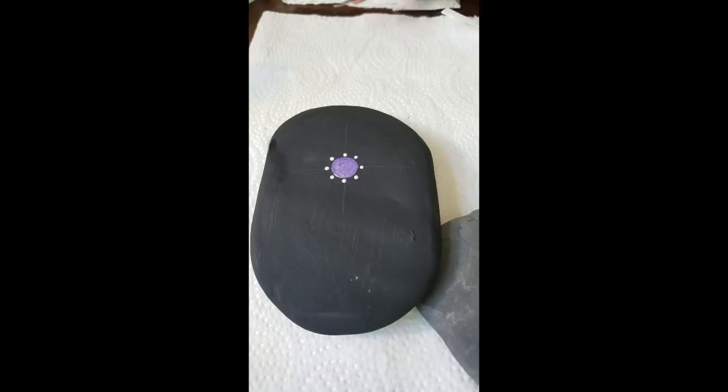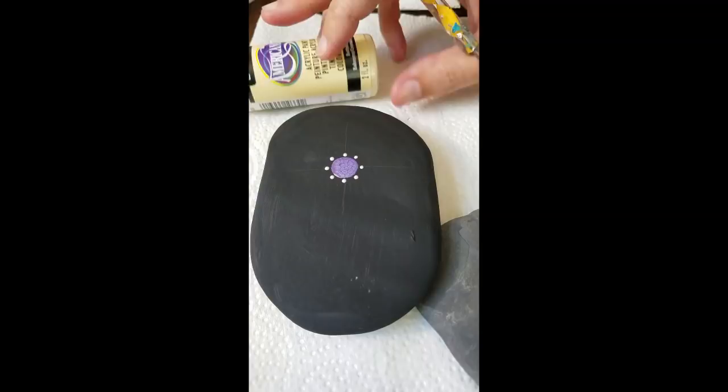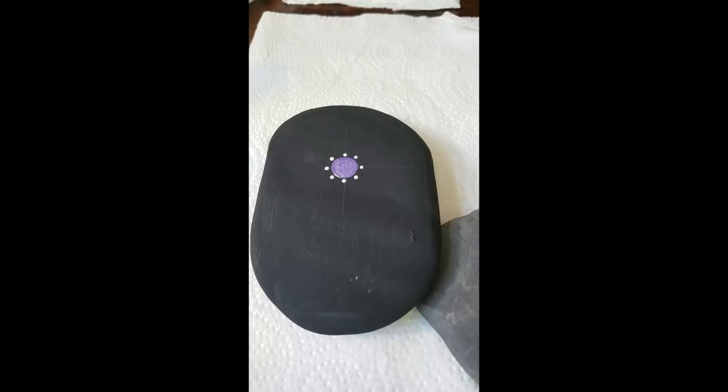So that was the white pearl, and then I have this nice Americana. It makes a buttermilk color that's really nice, just barely yellow, vanilla type. And those dots are gonna go in between the pearl dots that we just made.